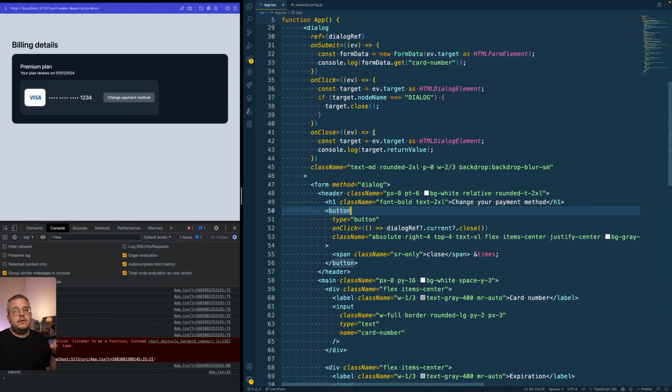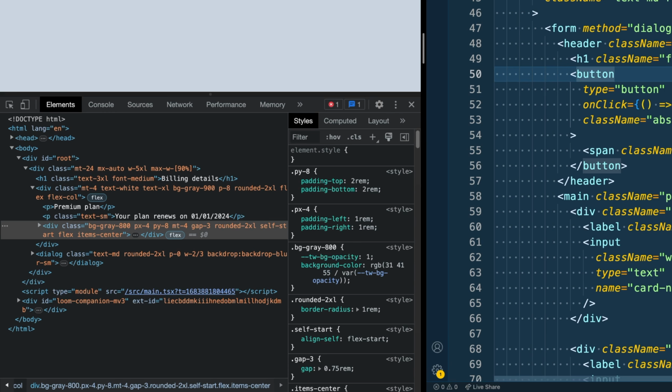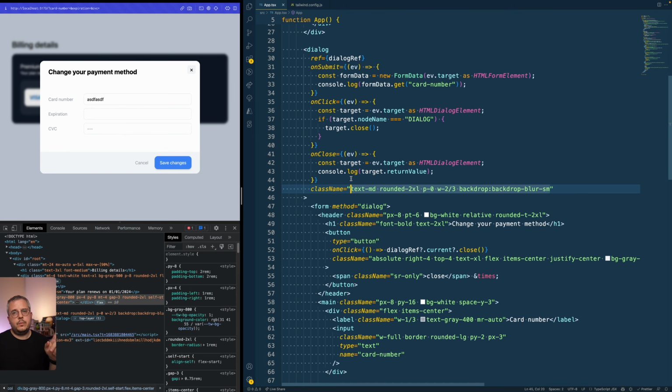Now, there's one final thing missing, and that of course makes your front end pop again, and that's some really basic animations. Like I showed at the beginning of this video, as soon as you click the dialog, there is an open attribute that's automatically added by the browser. And this open attribute is what we can use to style our animations with. However, there's one thing we need to do before we can really animate this.